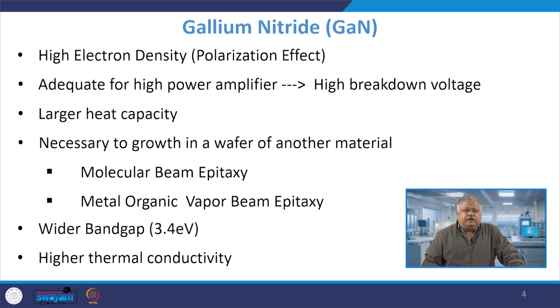There are two techniques available in this fabrication. I will not go into details of that any further. One is MBE, which is molecular beam epitaxy, and the other we use is MOVPE, metal organic vapor phase epitaxy. Typically, the band gap, as I discussed with you, for GaN is 3.4 eV, and it has a much higher thermal conductivity as compared to a conventional device.